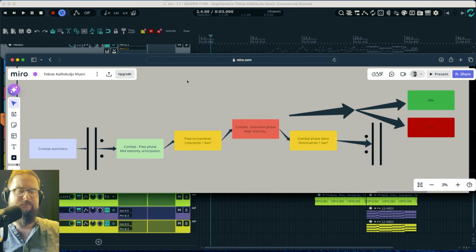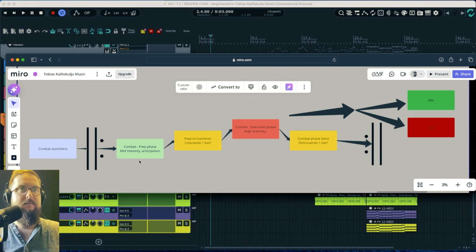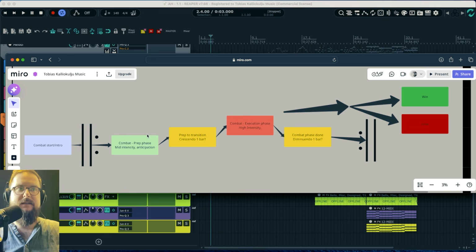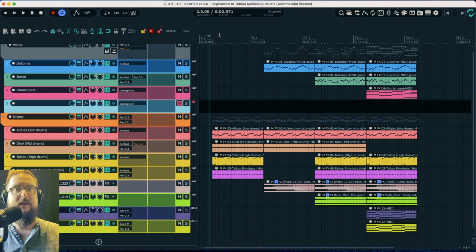So this is the plan I'm working for, basically to try and make this loop today at least. Mid-intensity loop playing when you are in the preparation phase, a quick transition that gets up to high intensity and then goes down after the execution phase. And we'll see. I'm going to use AMAPP to sort these layers, and this is the music that I wrote. This is where we're at in the project right now.